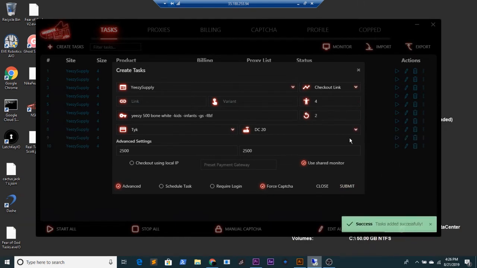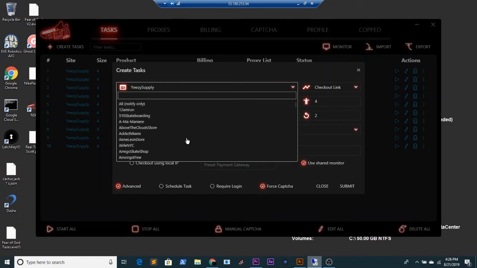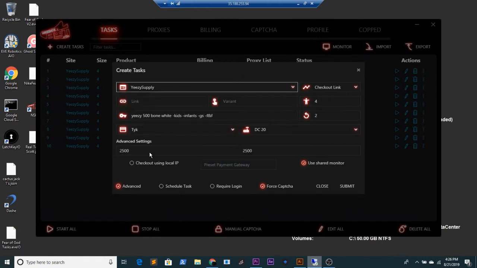So please make sure that you have all of those hooked up and ready to go, because I'm telling you guys, you'd rather be safe than sorry. Use every single last mode at your disposal. But that was for Yeezy Supply. Now, of course, you can mess with your delays if you want to have them a little bit higher, a tad bit lower. Not too much lower at all. Only higher from this point, honestly, but it doesn't hurt to have them just a little bit lower. But yeah, that is Yeezy Supply.